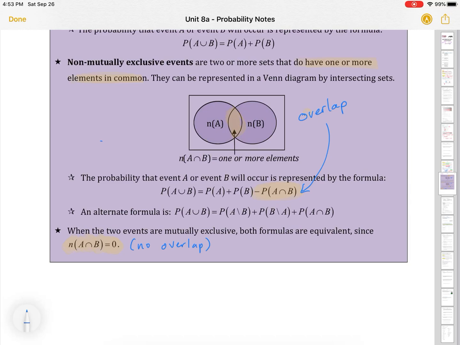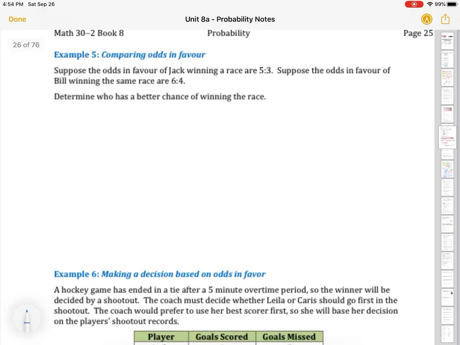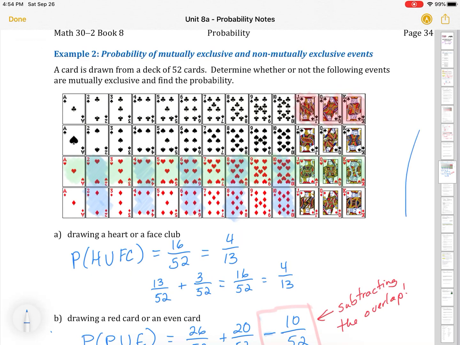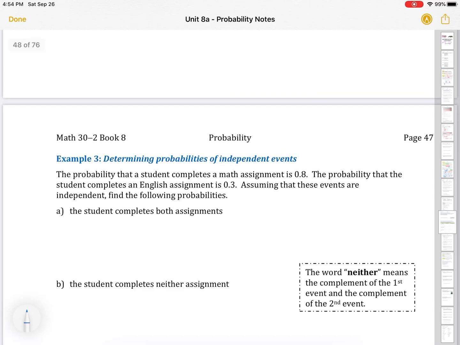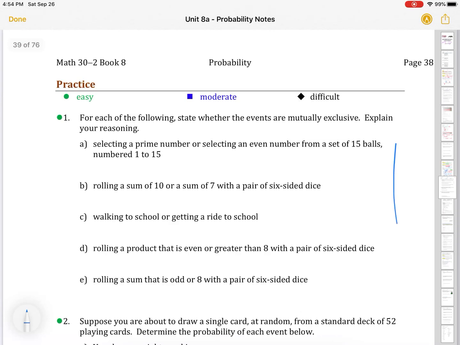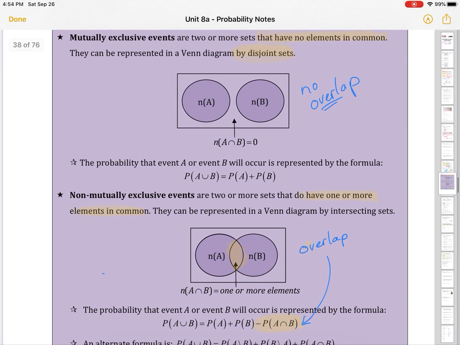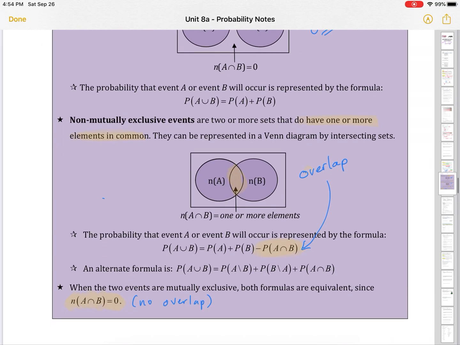Okay. Now, moving on, we're going to be talking about dependent and independent events. So you're going to have to find a way to keep what we learned today about mutually exclusive and non-mutually exclusive events different from dependent and independent events, because they are totally different concepts. So I'm just prepping you for that. So really take the time. That's why I decided to just do the one lesson today. So we just focus on this. And tomorrow we will look at the next situation. I want to get back to the right page. It's important for you guys to really take a look at what this is talking about.